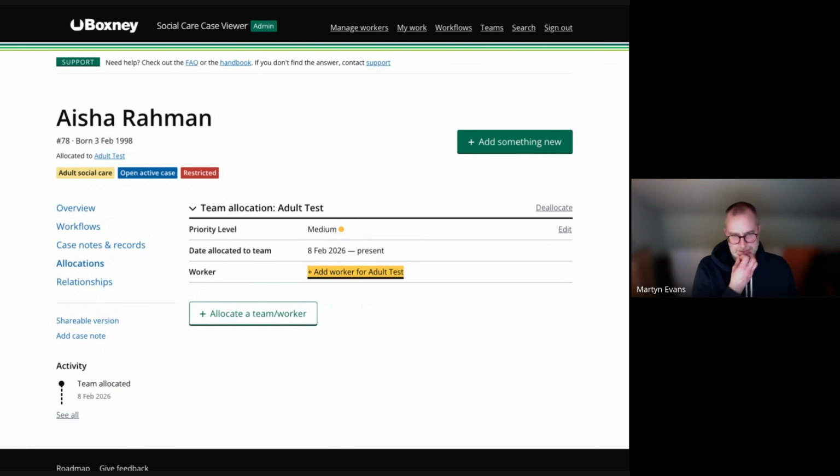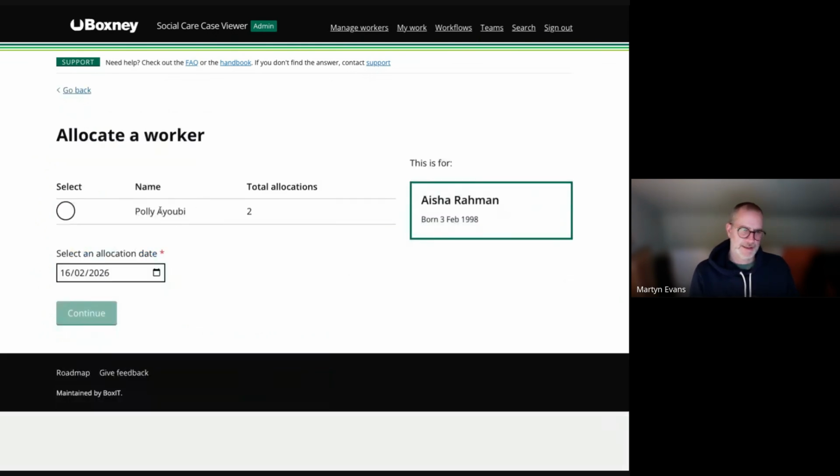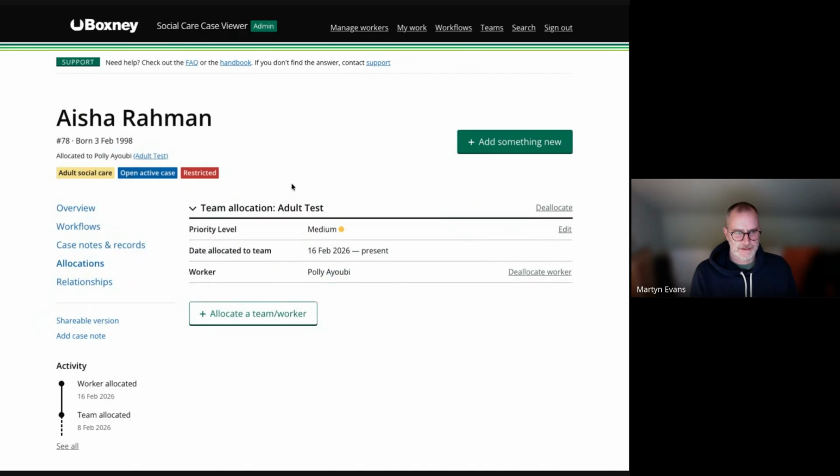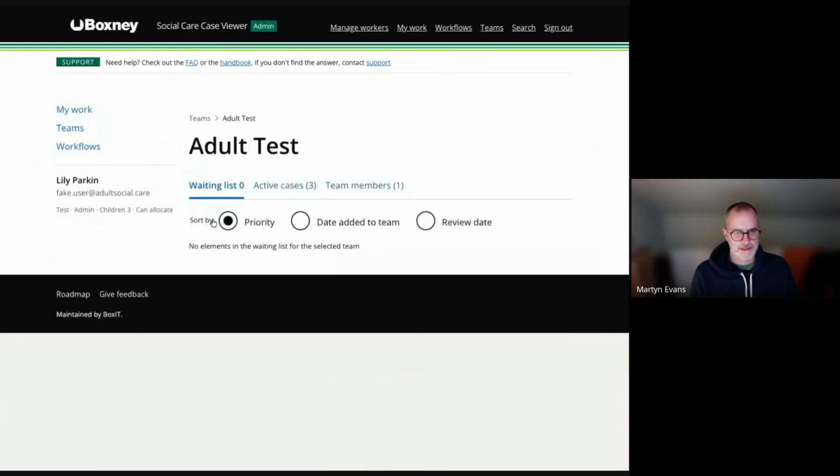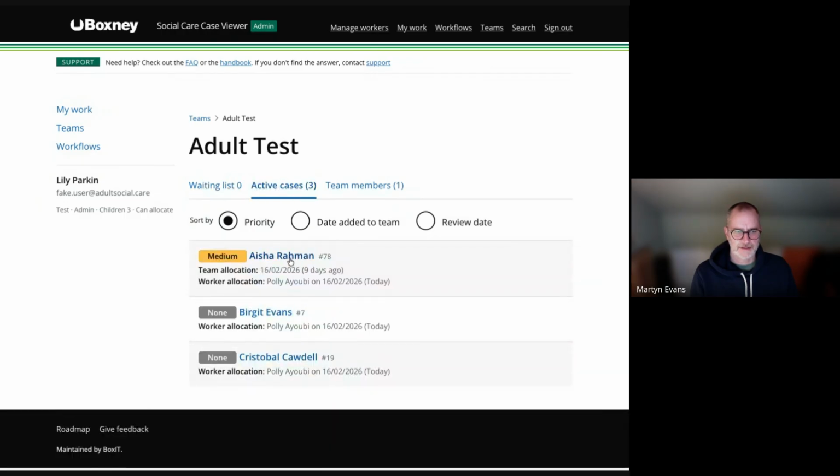Here we go. She is obviously the only person in this test team, so we can allocate it easily. We'll use today's date and then continue. Now if we go back to the teams, we can see that the adult test team is no longer in the waiting list and is now active with Aisha.